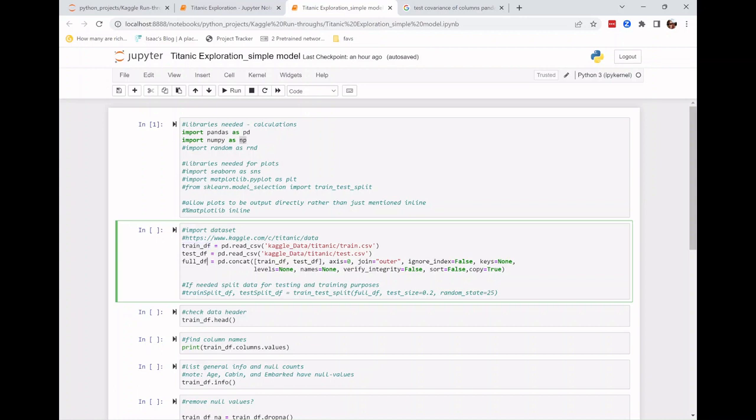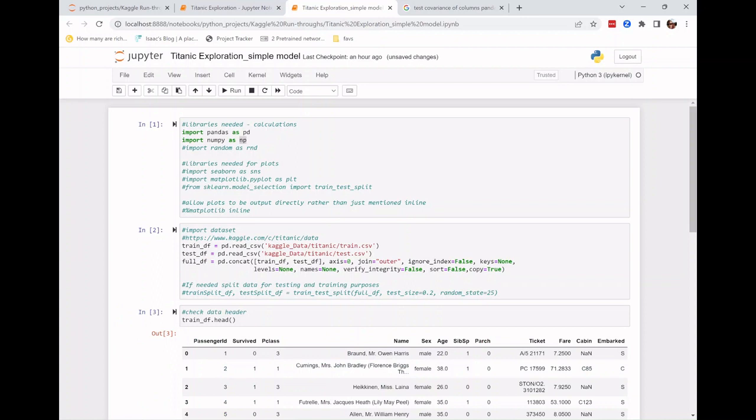Additionally, what I can do is concatenate them together using pandas.concat, which allows me to put these data frames together into a full data frame, if that is at all useful. You probably don't need it here, but it's there just in case you want to try that. So I'll go ahead and run that and import my data, and the first thing I'm going to do is explore my data. I'm going to explore specifically my training data set. That's the one I'm going to be working with, and the one I want to familiarize myself with first.